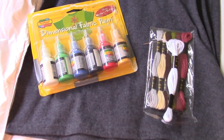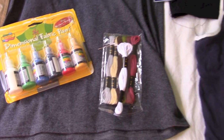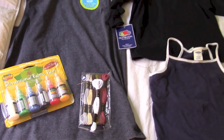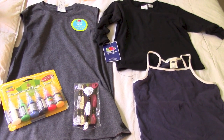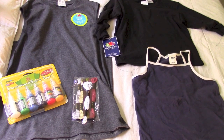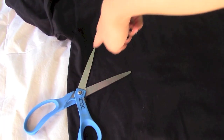Buy cheap t-shirts and fabric paint. You can just ignore that string I have right there. I was going to use it for one of the t-shirts, but it ended up being quite the fail, so we're just going to use fabric paint for all the t-shirts. And I got that set at Michael's for about $10, and I've had it for years, so it's totally worth it. Oh yes, and another supply is a pair of scissors.